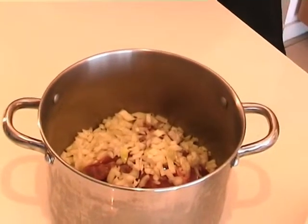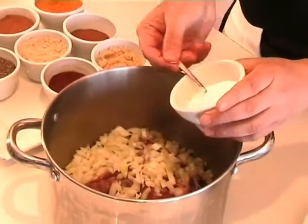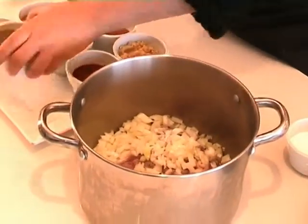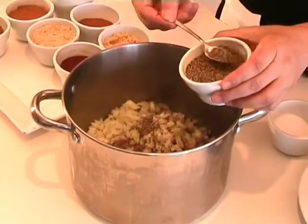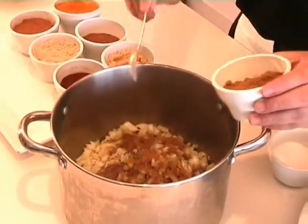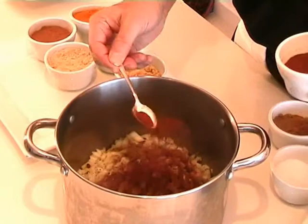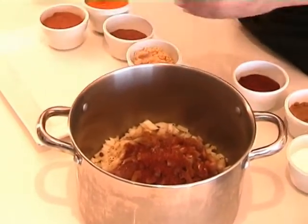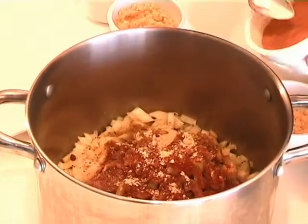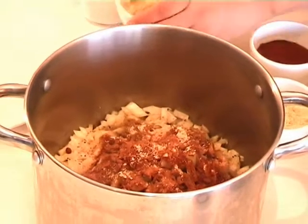Now we need my spice. Okay, we need about 2 teaspoons of salt, 1.5 black pepper, 1.5 cumin, 1 teaspoon paprika, about half ginger, half cinnamon. Don't want to use too much cinnamon because I don't want it to take over the flavor.